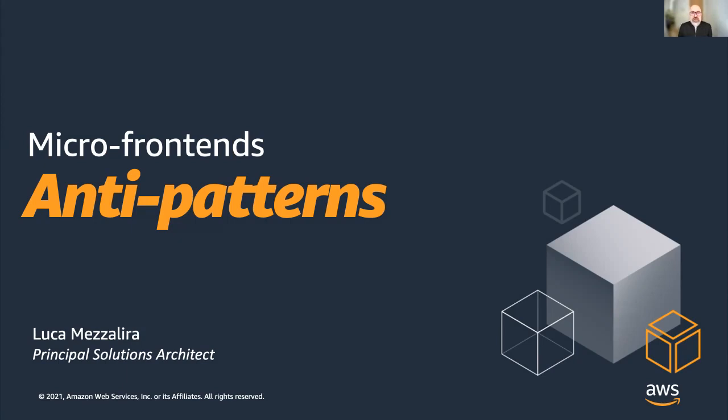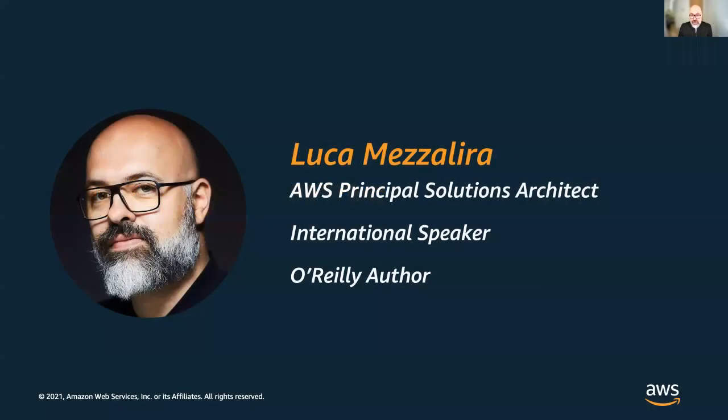So this is a session that I really wanted to do, mainly to provide experience that is difficult to find in the industry, because it's a brand new architecture and there aren't many people that have been fostering it for several years. My name is Luca Mezzalira. I'm a principal solution architect at AWS. I'm an international speaker and an O'Reilly author.